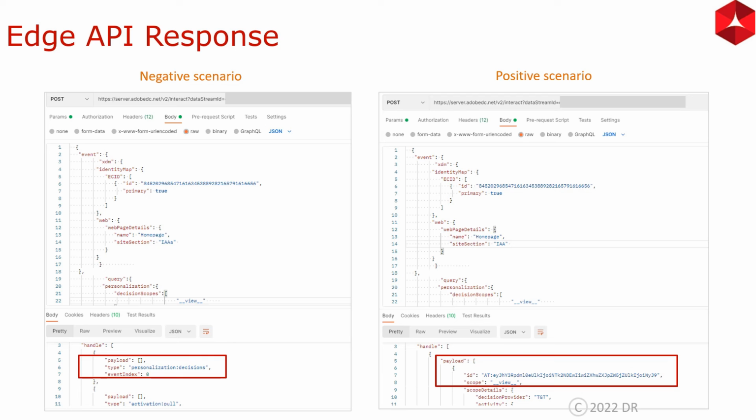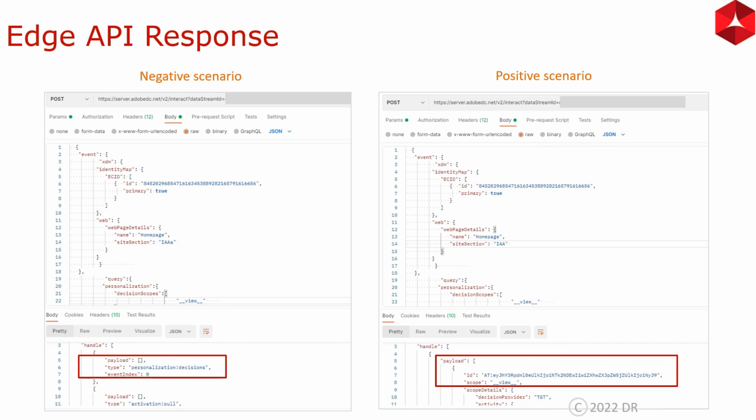You create an XDM based audience, right, in the appropriate format that is conforming to your schema, right? And then you use that audience in your activity, and then whether you are using Web SDK or Edge API, you will see how it works like I have demonstrated. With Web SDK, there's no additional step, like you have Target enabled in your Web SDK and everything, and then when you run the activity, you will see that you are able to see the appropriate responses, right? Once you are able to qualify for the segment, you will see the desired behavior.